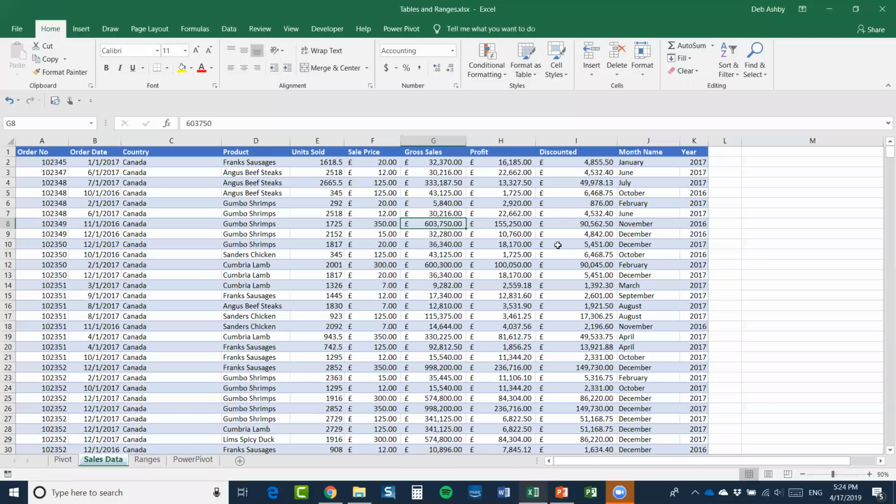Sometimes people get confused because it keeps the formatting of the table, so it still looks like it's in the table, but it's actually not. You'll see now I'm clicked in the table, but I don't have my Table Tools menu at the top. So this is now working as just a normal range and not as a table. All right, so a few little tips and tricks there.